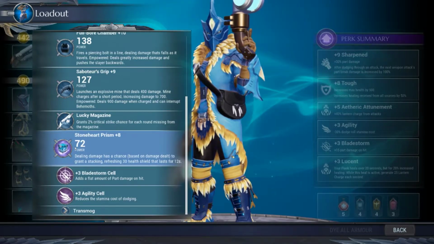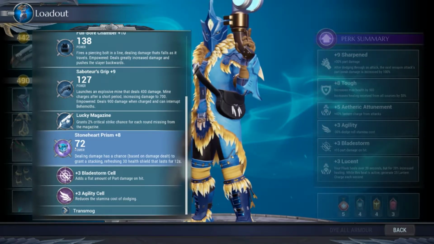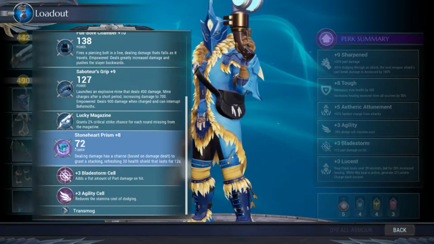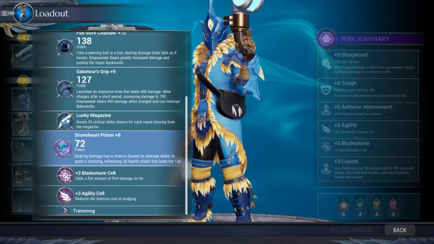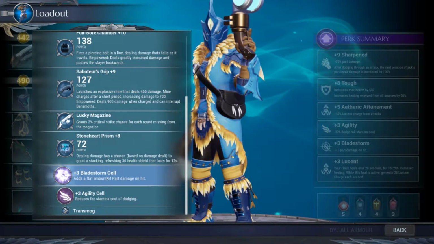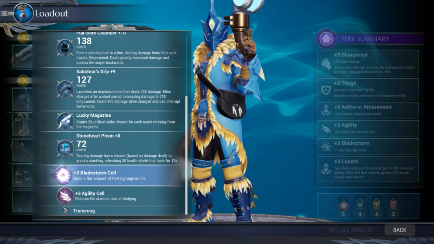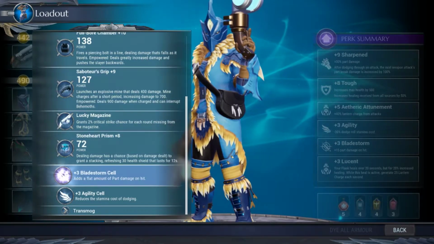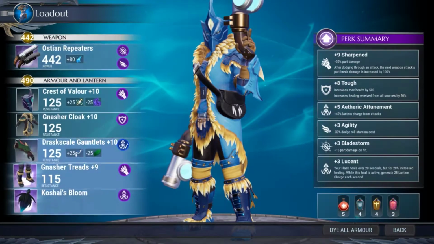Yeah, but the thing is, it stacks. So as long as you're not taking damage, it'll be 30, and then 60, and then 90, 120, 150. It keeps adding on. I've actually gotten this shield up to like 700 plus, because you keep stacking it by dealing damage, and you just don't take damage by rolling or dodging normally. But if you do get hit, you have this stacked shield that will absorb most of the damage. So that's really nice. For cells, one adds a flat amount of part damage. It's pretty good, just extra damage. Another is reduced stamina cost of dodging, which just makes dodging easier.